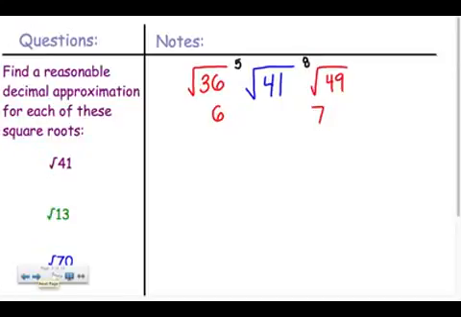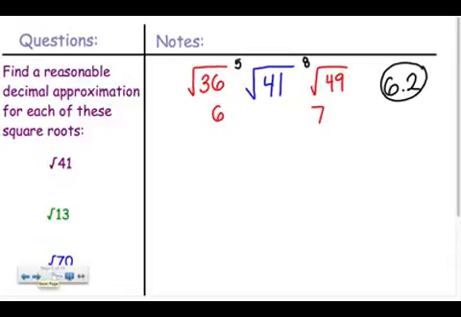So that means that the square root of 41 is going to be closer to 6 than it is 7 because it's only 5 away rather than 8 away. Since it's 5 away, I don't want something super close to 6, but it's also not quite in the middle either. If it were in the middle, then 5 and 8 would be closer together. So there are really a couple options you could have for an answer on this one. I think 6.2 or 6.3 would both work. Again, we're approximating, so it doesn't have to be exact.